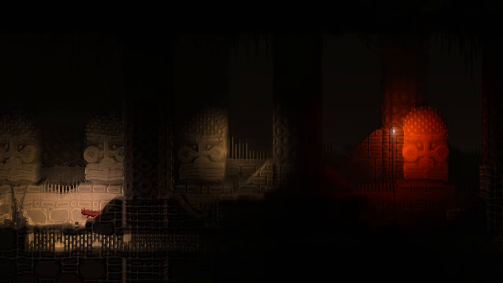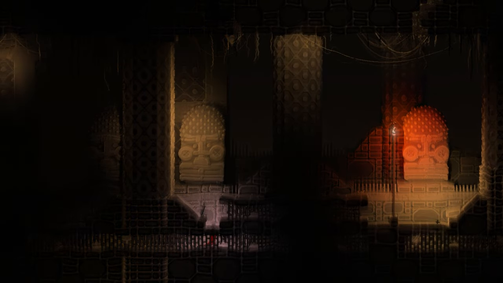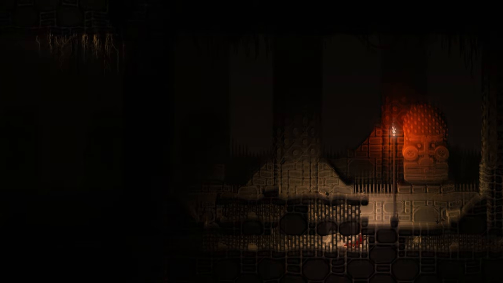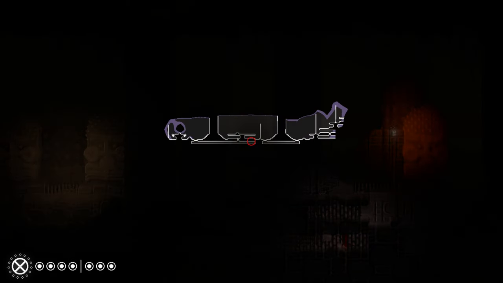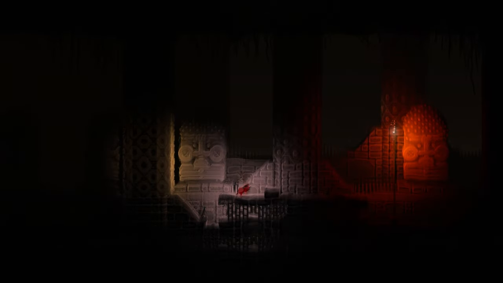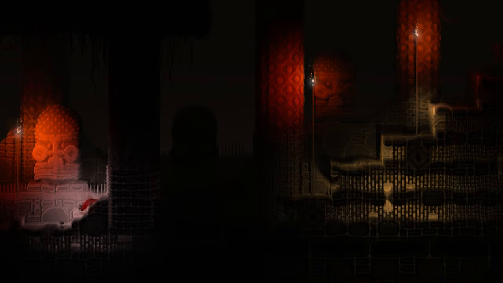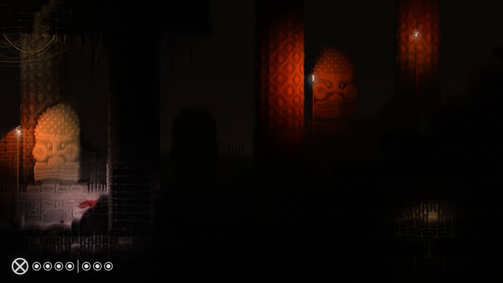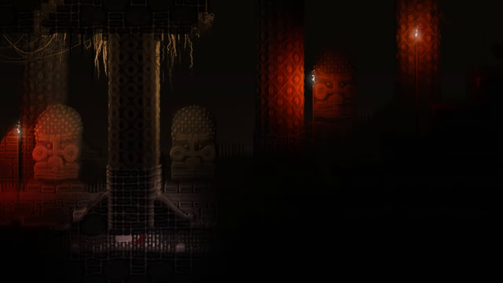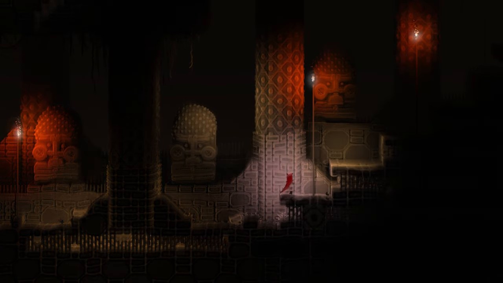Also, these totems here look a lot like the exact totems that we see in earlier places, right? These look a lot like the totems in the first area, don't they? The difference is that in the first area, the totems are built like devices, right?